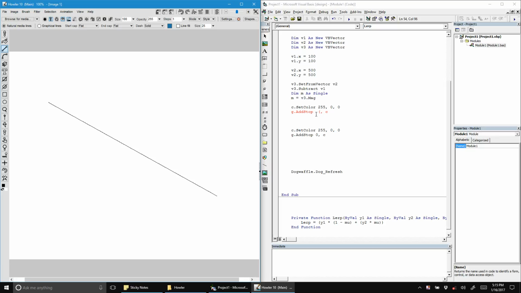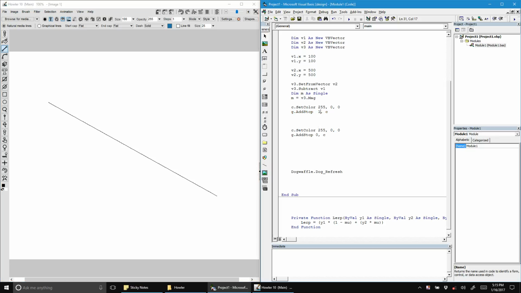So we're going to do add stop lerp, and we want a time value of, well, in this case, let's see, what is our time value? Time value is the magnitude, so that'll be the maximum. So this will be 0, comma, magnitude, comma, 0. In this case, 0 is where we want to be right there, and the final will be 1, where we want to be right there.